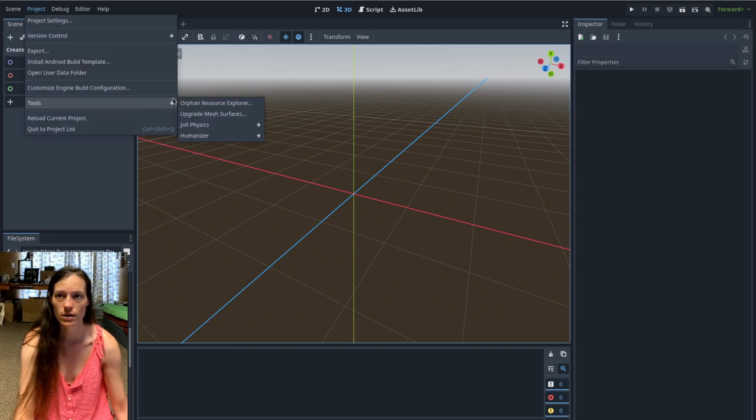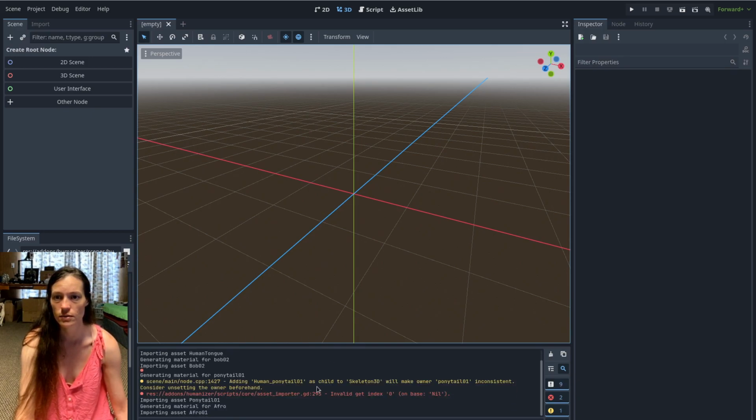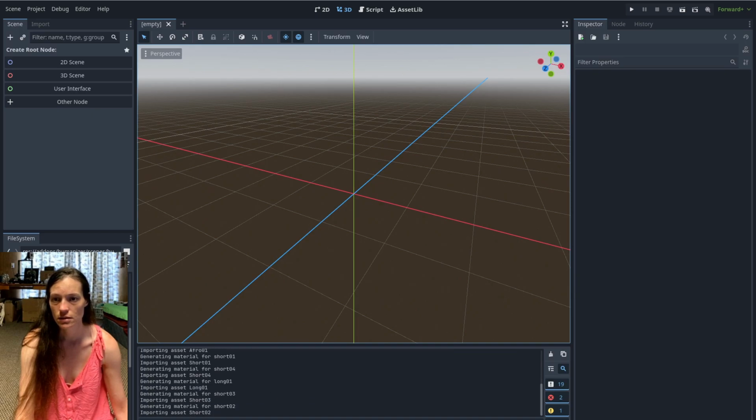And then under Project, Tools, Humanizer, you can select Import All Assets, which will generate all of the files from your new folder. And I think there's a way to individually import assets as well, but this works too.